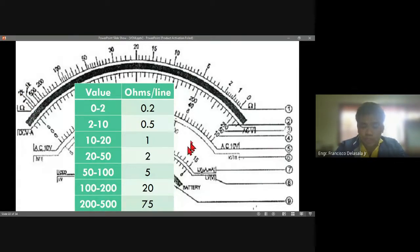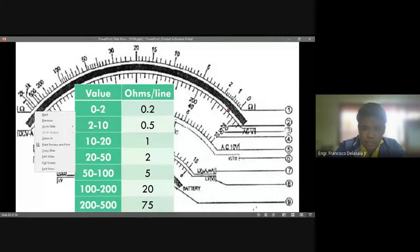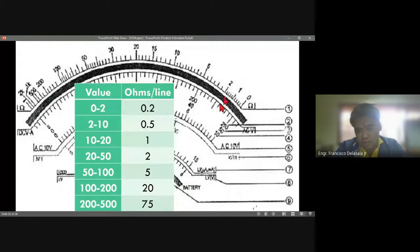So, for example, if our pointer is pointing on this line here, that is between 2 and 10. The value for each line between 2 and 10 is 0.5. So we have 2 lines, 2 times 0.5, that will be 1. And we have an initial reading here of 2. So 2 plus 1, that will be 3. Then, for example, the setting of our multitester is times 1K, so we multiply the 3 by 1K or 1,000. So the final reading of our multitester will be 3,000 ohms.